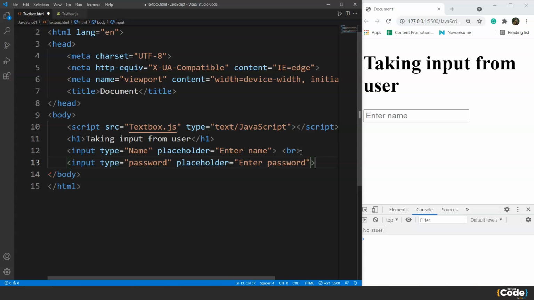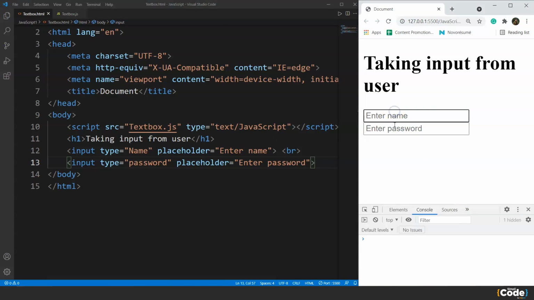This type attribute here plays a vital role on this input element because we have different types of values we can use inside a text box, like we have numbers, strings, week, time, email, password, and many more. So here we are using password. So save it, and you can see here we have two text boxes over here in the browser. So we have a text box for name and we have a text box for password.